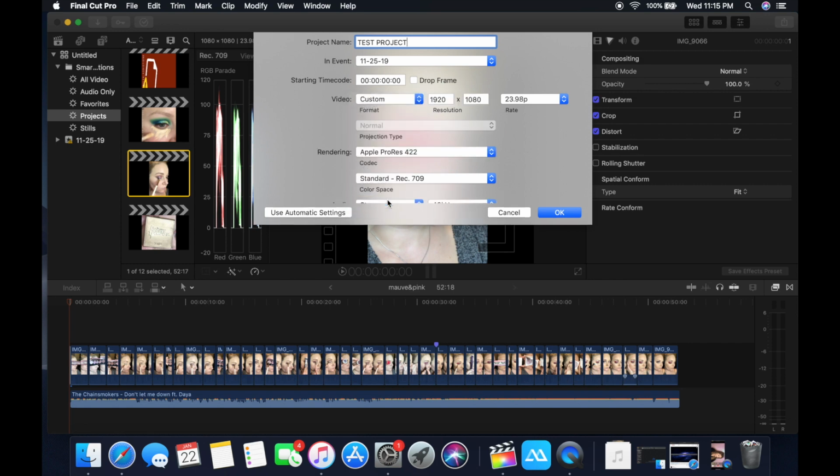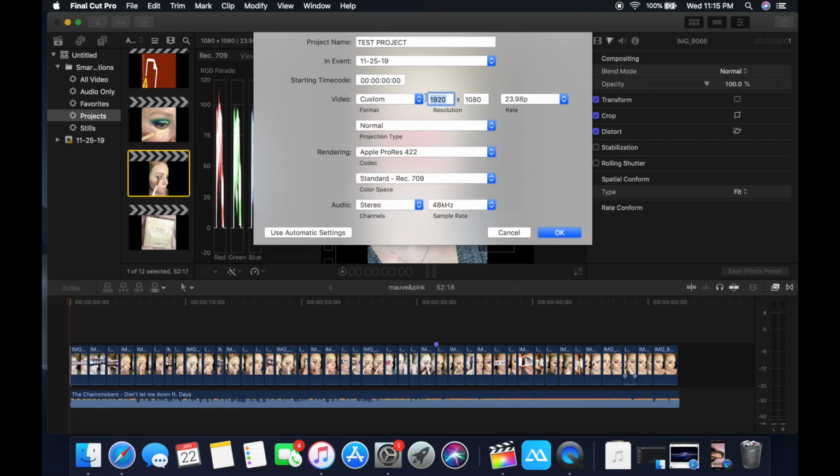Now you have the option to change this. So now we've got 1080 times 1080, which will make a square, right? Because that's the number of pixels. So if you have the same number of pixels going across the top as you do the side, you're going to have a square. So now we've got this, and that's all I change.